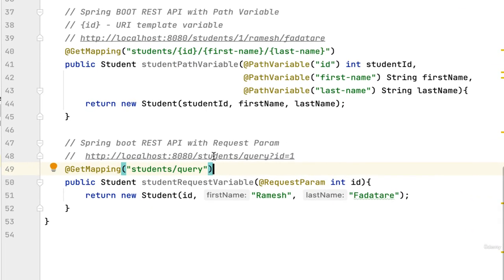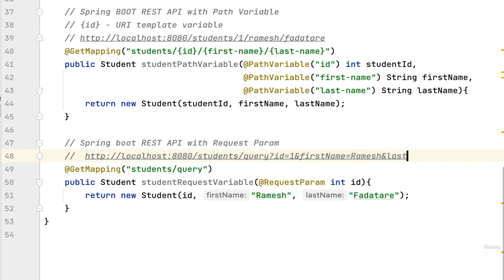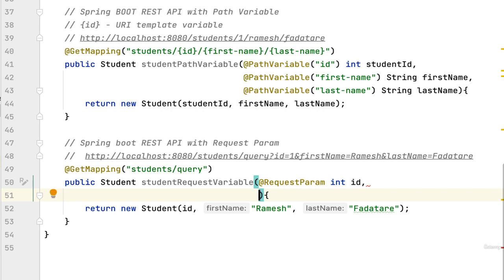For example, let's say a client sends a request with the URL localhost:8080/students/query and then id equal to 1 as a query parameter. After that, let's add one more query parameter, for example firstName equal to Ramesh, and let's give one more query parameter, let's say lastName equal to Param. Next, here we also need to pass the method arguments.